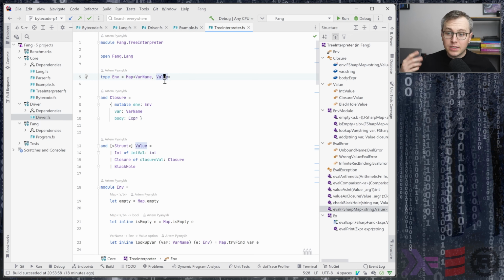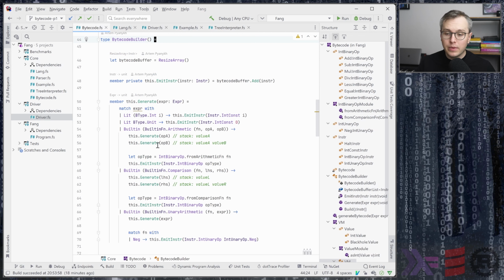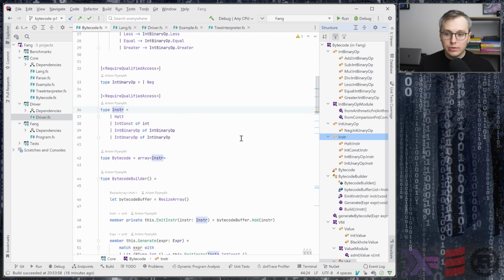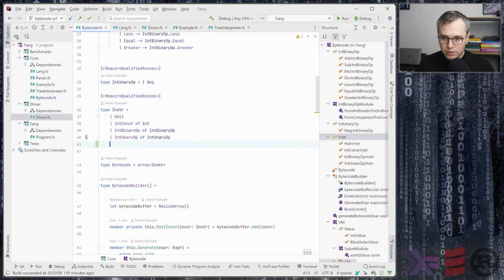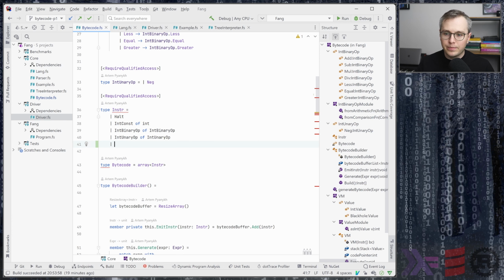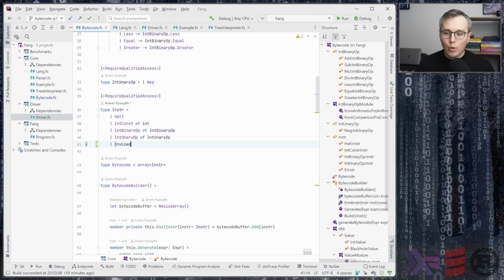And this is exactly what we are going to do here. We are going to introduce instructions for working with the environment. So we need a way to load the value from the environment.